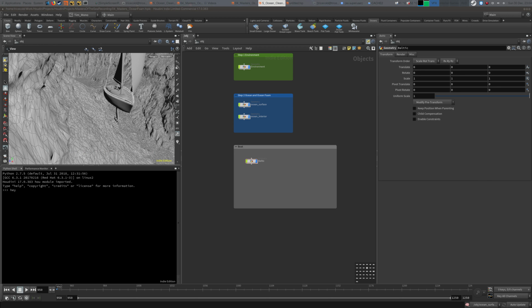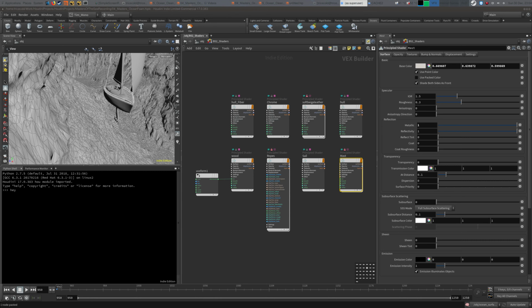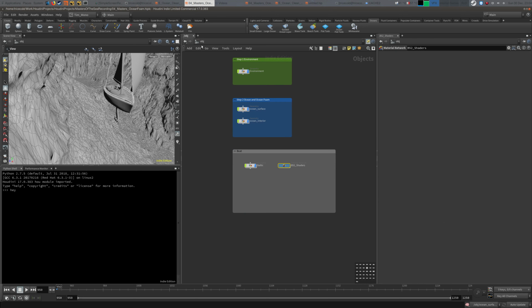And what I'm going to do is copy the shaders that I created straight into here. Okay, so these are already tweaked. It did nothing fancy really. We don't really have high resolutions or anything.